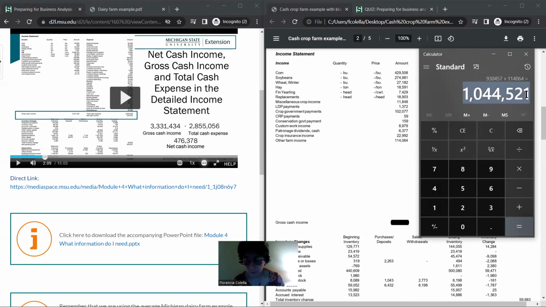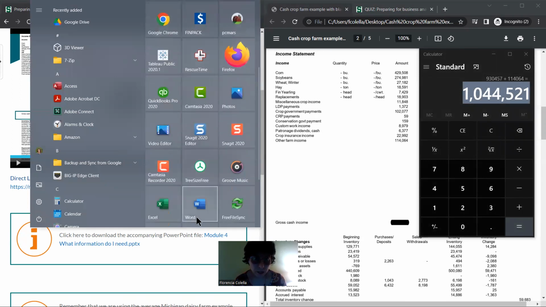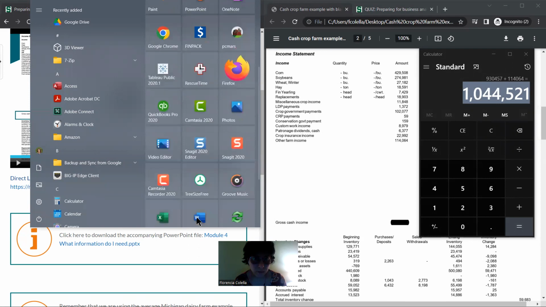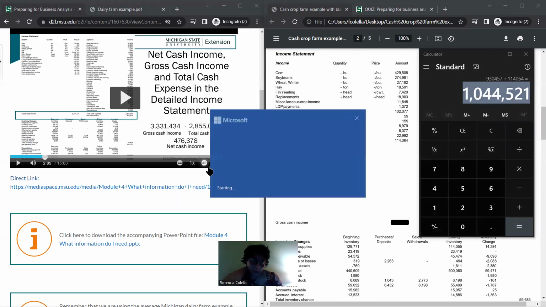So I'm just going to grab this number and let me open a Word document, or you can use a notepad or whatever you have handy. I'm just going to open a Word document.